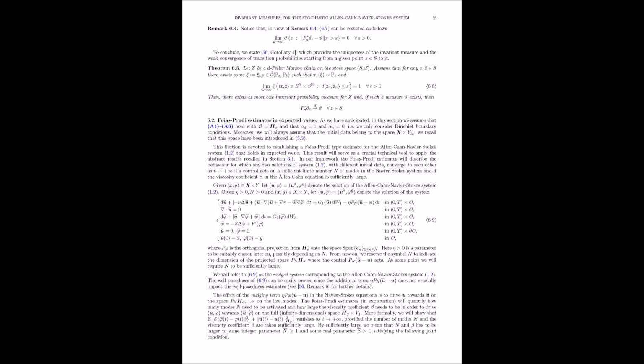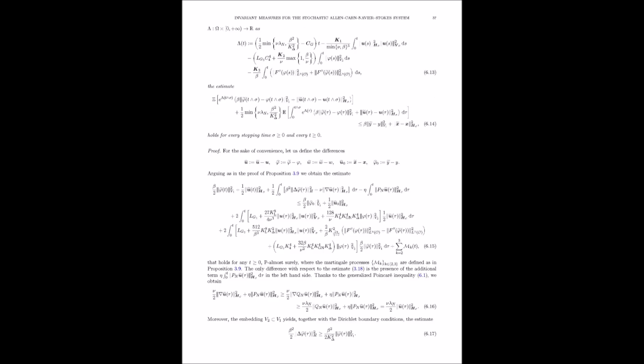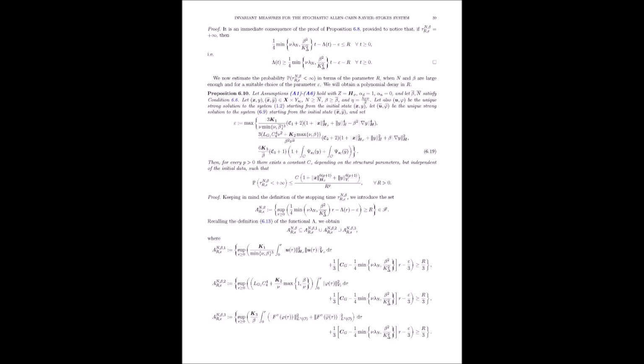Me neither. This is definitely one for the math enthusiasts out there, ready to venture a bit deeper into the mathematical jungle of this paper. Absolutely. I'm particularly curious about how they actually prove these remarkable results. You mentioned the Krylov-Bogolyubov method, weak topologies, coupling techniques. It all sounds incredibly abstract and powerful. It is. And the way they weave all these techniques together in the proofs is, well, it's quite beautiful, actually.